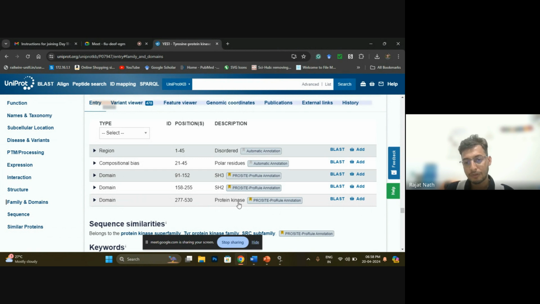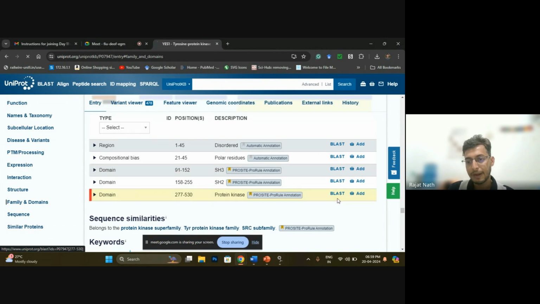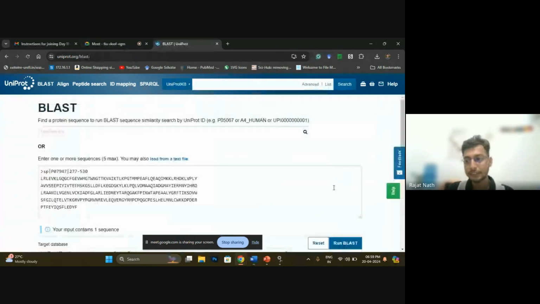So I am interested to work with the protein kinase, the kinase part of the protein, so I will select the sequence which is starting from 277 to 513. To get this amino acid sequence, I will just click on BLAST. When I click on BLAST, I will get the amino acid sequence.